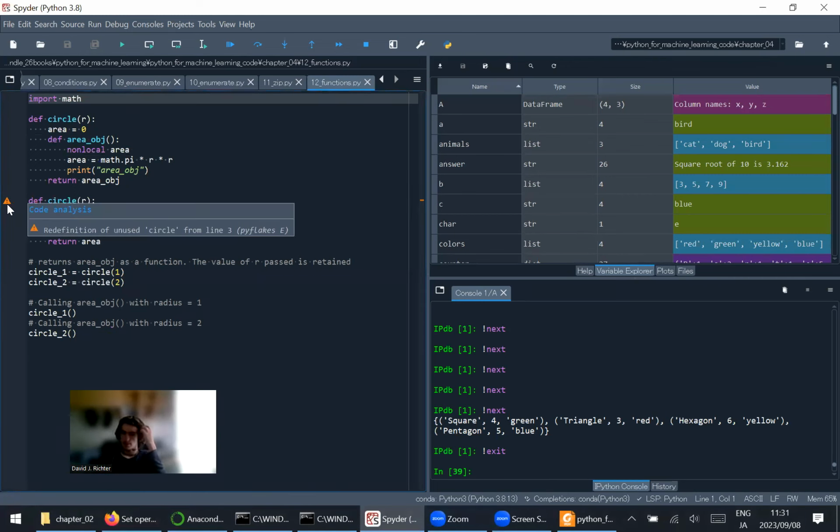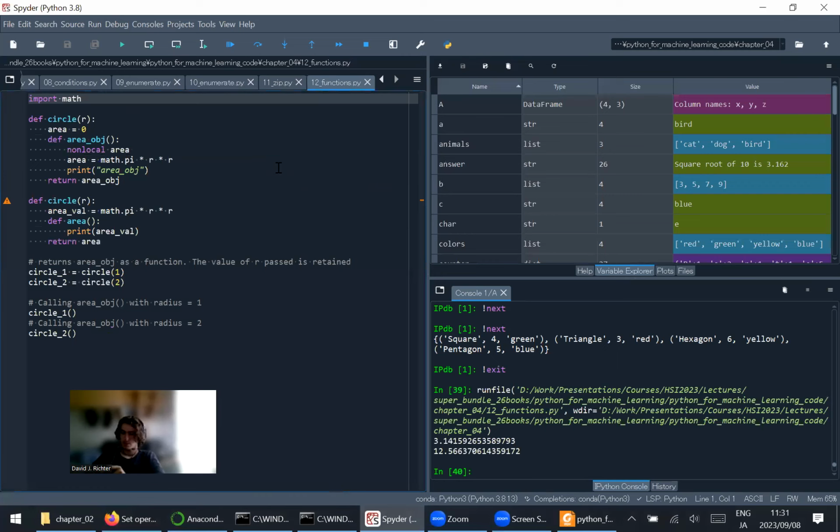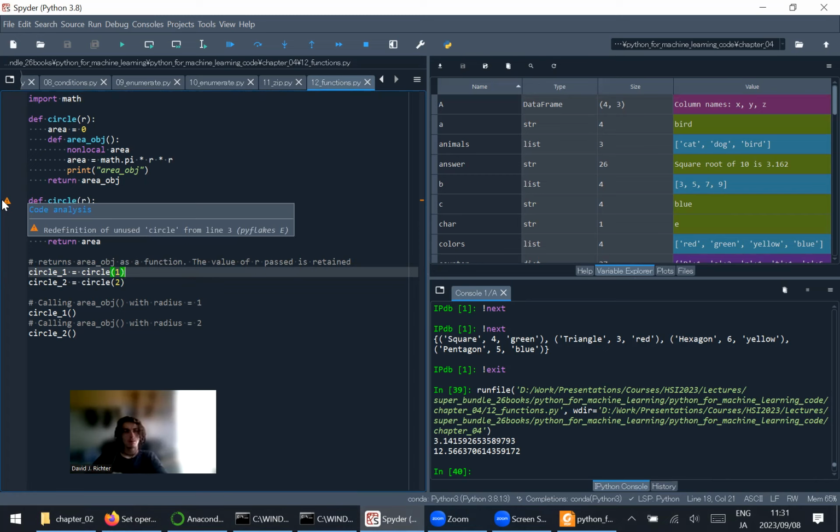It's probably just explaining how to define a function. These two, circle two, returns areas. I wonder why it gives us a warning. I think because the function's overloaded, right?